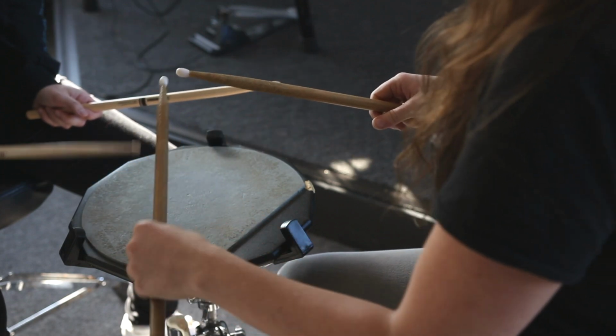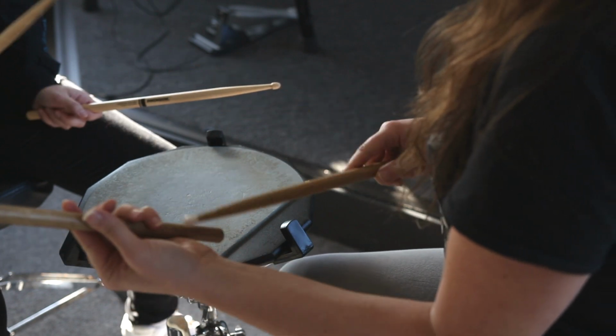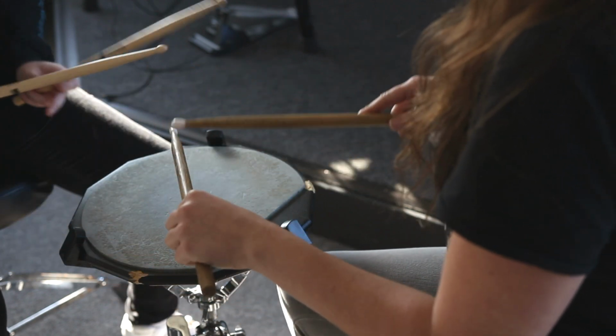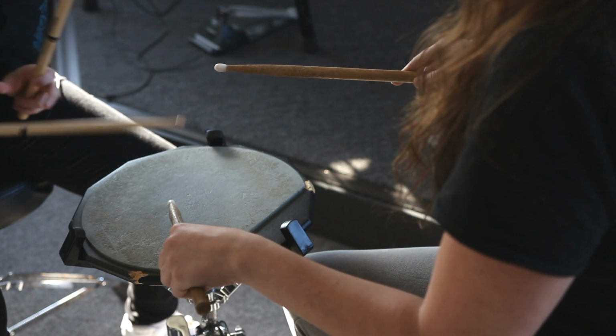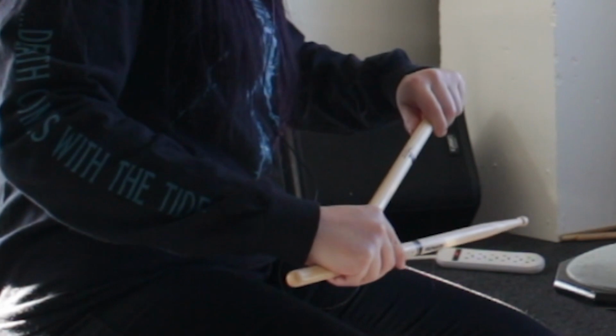Okay. You want it to be kind of loose in your hand like that. So all these three fingers are kind of flared out like that and your index finger is a little bit more out. And you can always check yourself to see if you're starting to squeeze.